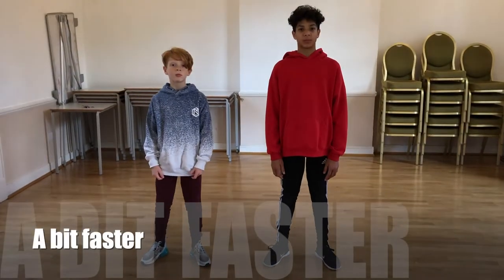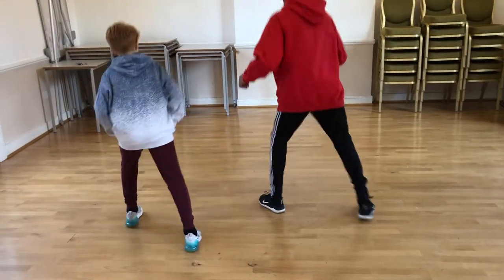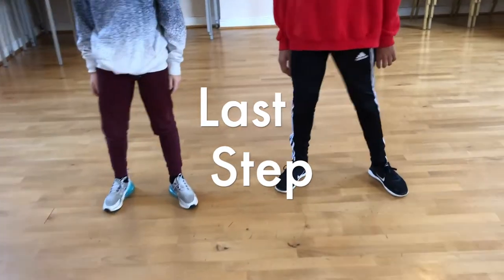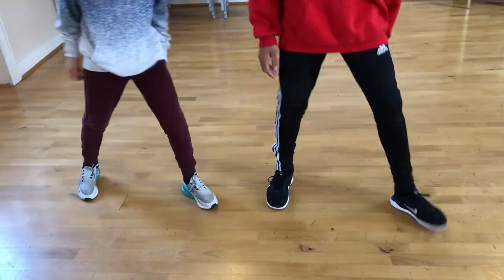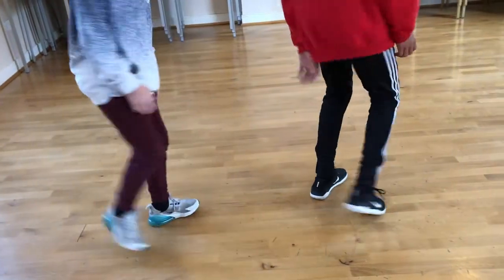Put both things together. 5, 6, 7, 8. Last step is cross, back, Pas de Bourree, cross, back, 360 turn, Pas de Bourree.